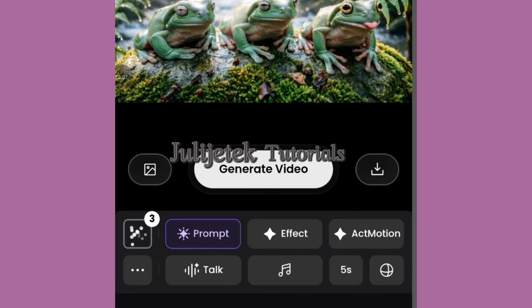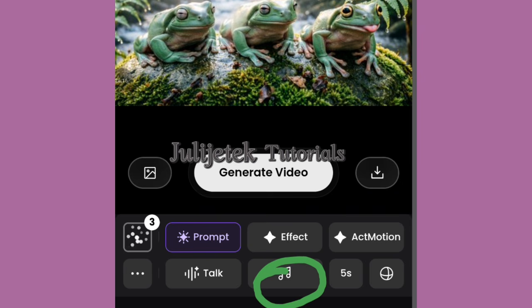But we are not going to upload any audio. You can also use a song, any song that is suitable for the video that you are about to create. And of course, if you use what we mentioned before, those real motion AI, let me go back so you can see.